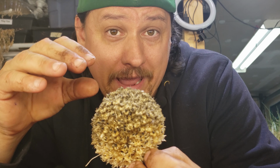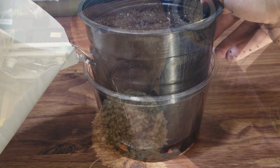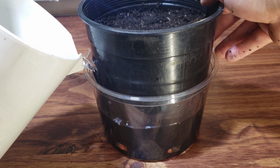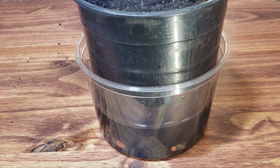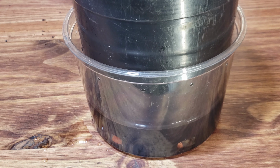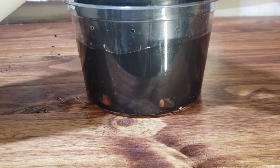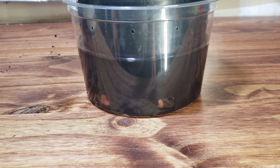So let's go ahead and make sure that our pot is good and soaked so that we don't run into these problems. Pre-soaking your soil from below is super easy, and it ensures that your soil takes up all the water that it can possibly hold. At the same time, it doesn't wash the nutrients out the bottom like watering from above would. Look how fast that soil gobbles up the water. Perfect.